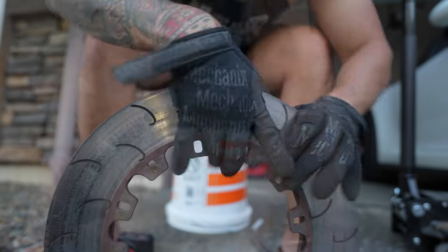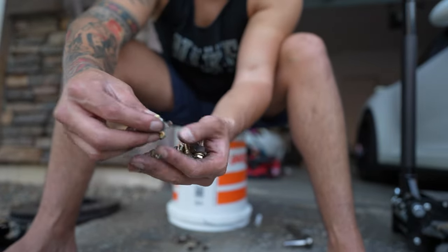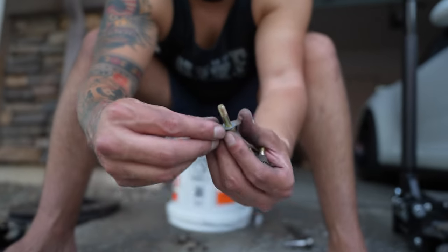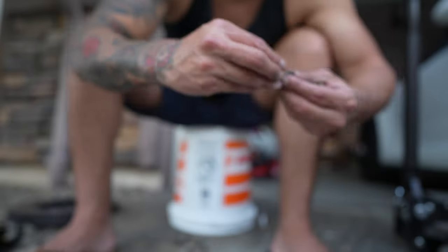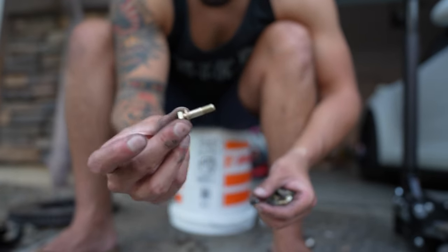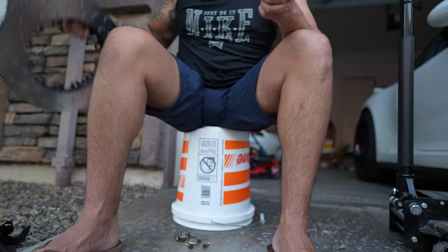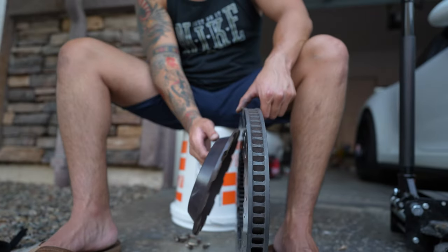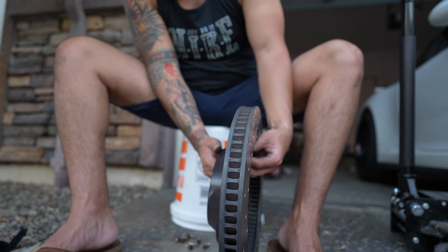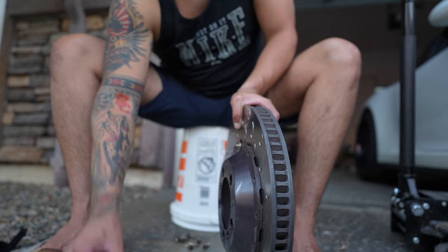Let's get the new hardware. The existing hardware we need to keep is this little piece right here, and there's a retaining clip on half of the bolts. On the other half it's just that little piece — and all of these need washers on them as well. Let's hand-screw some in, feeding through the back: washer, 8mm nut.